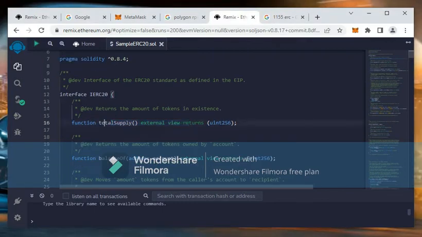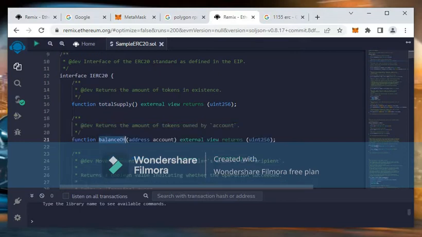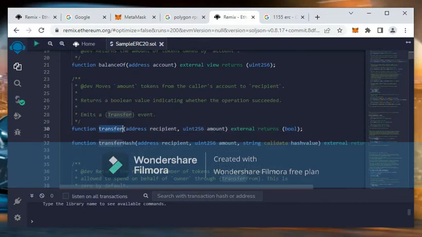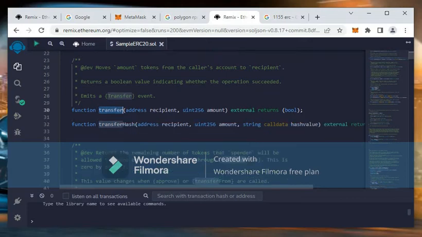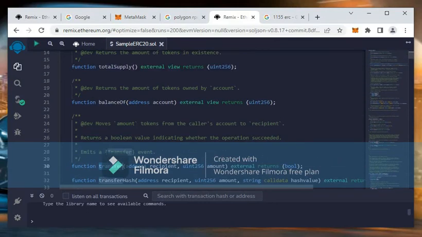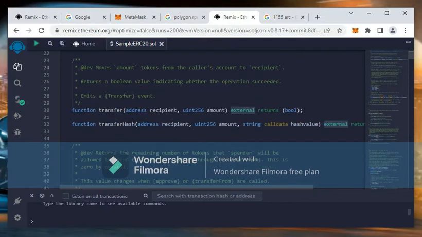We have a function of total supply, and a function of balance of address, which we'll be using in our code. This we can also use, but will not be using now. And transfer, we'll be using this function for transferring the number of tokens from one account to another. You see external, so these can be called externally also, and they return integer values.